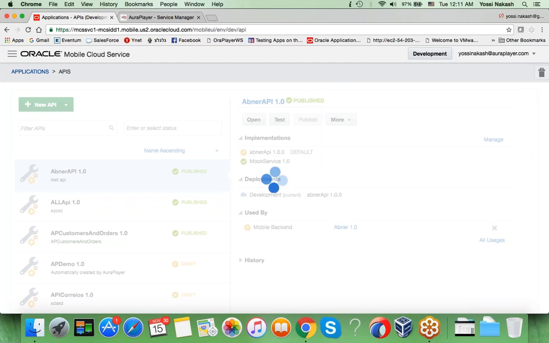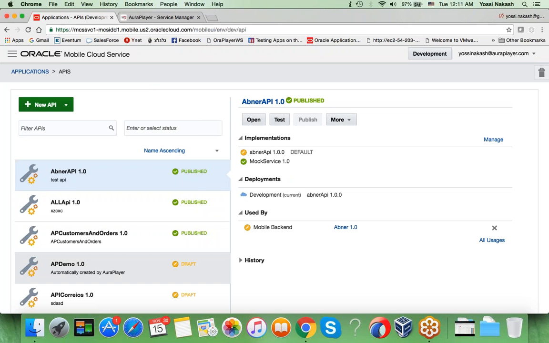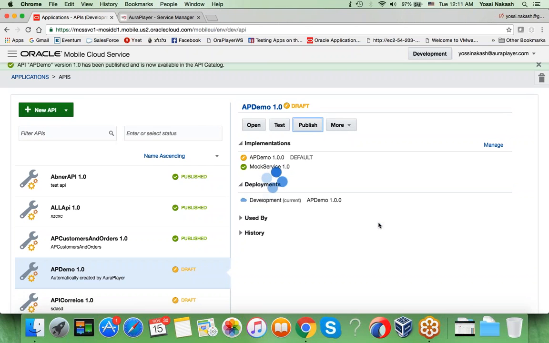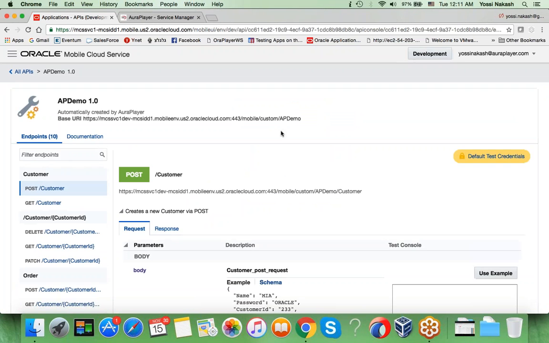Now let's publish it and test it, and then go create the mobile application. Okay, AP demo, publish. Let's test a couple of web services.